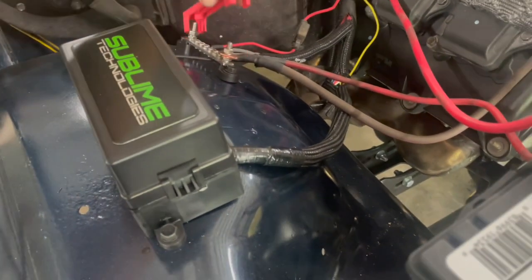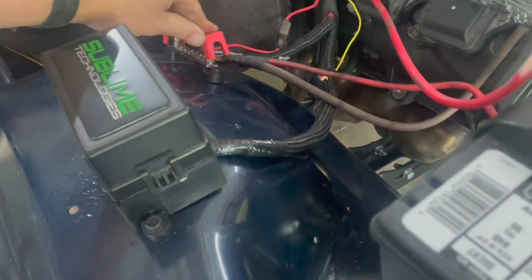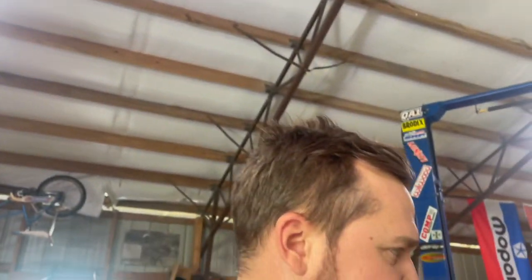I have to figure out how to do this with those two big wires. I might have to cut that off or something. But anyway, it turns over. All right, fuel pump kicks on. It turns over. I'm gonna have to wait till Angie gets home if we're gonna try to fire it, because I think she'd be upset if I fired it and she wasn't here.